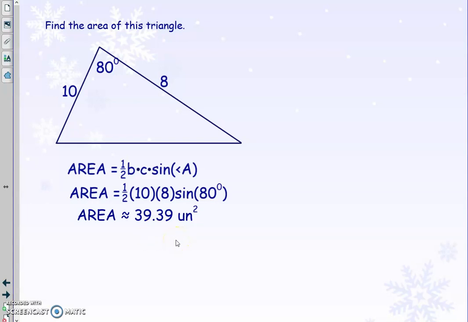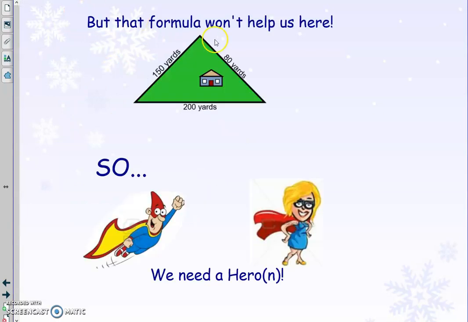Now, did we have to have this formula? No, we didn't have to have this formula. We did some problems in class where you found the area of a triangle through a more elaborate system, but formulas are just shortcuts, and this is a nice little shortcut for the area of a triangle. Let's take a look at another scenario.